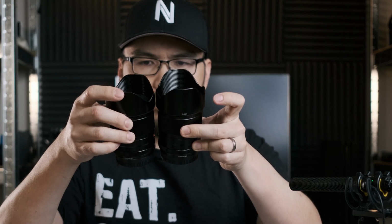No weather sealing again. Not surprised there. But for like a $300 lens, guys, this feels really good. What I'm going to do is compare these. These things are literally identical lenses. The way they look, you can't even tell the difference.